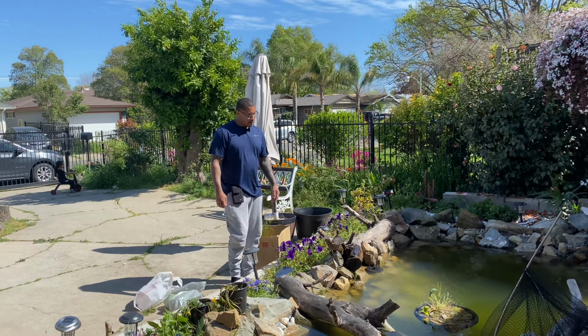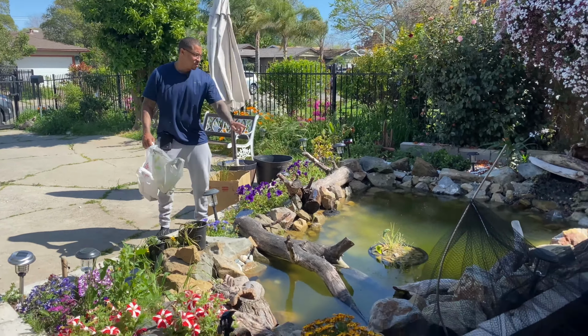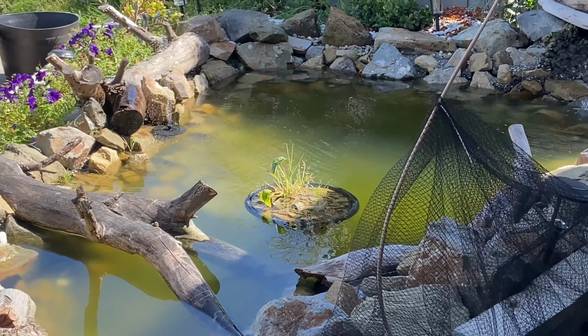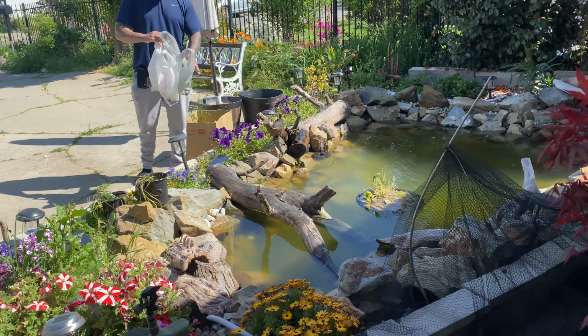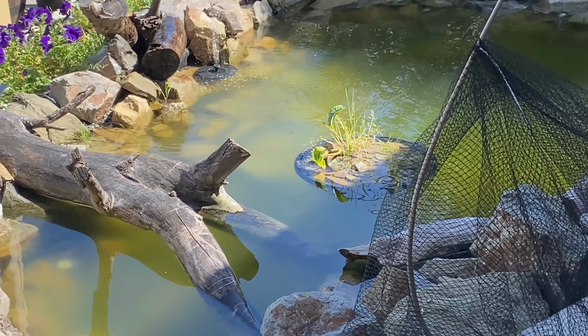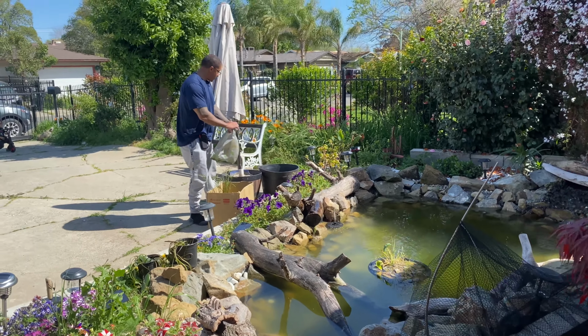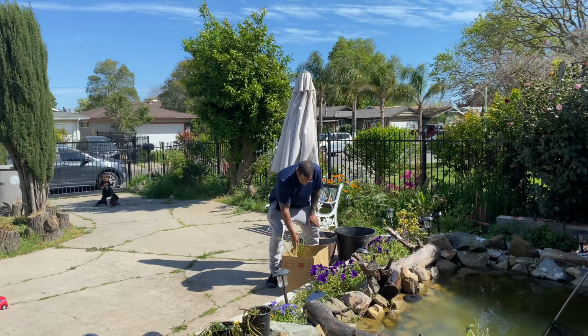Like I said, I might put them in the center, next to, that might be a little too deep, but I might go ahead and still put them right there. That's the most shallow part of everything aside from the shelves. And these shelves are going to be utilized by all 5 of these plants. Now, she has no idea what we got, so everyone is in for a treat.